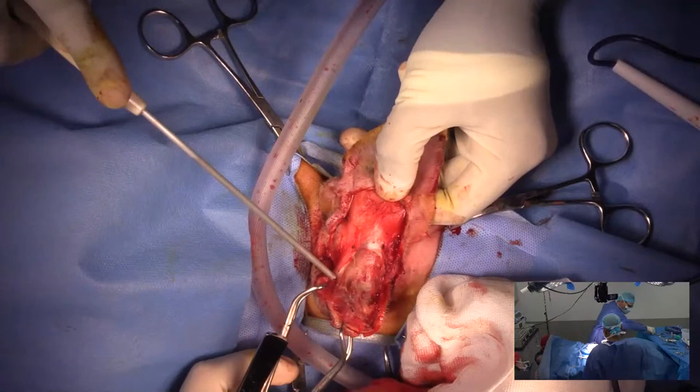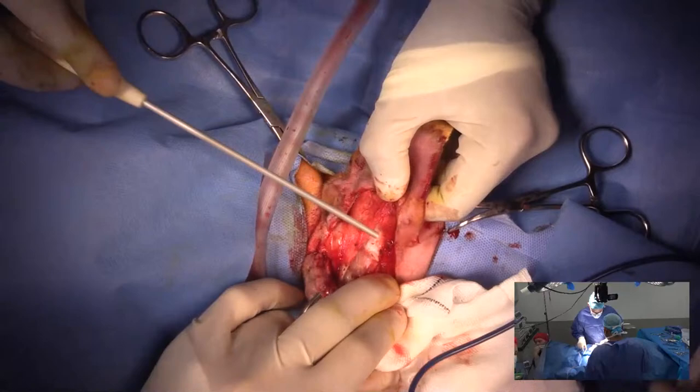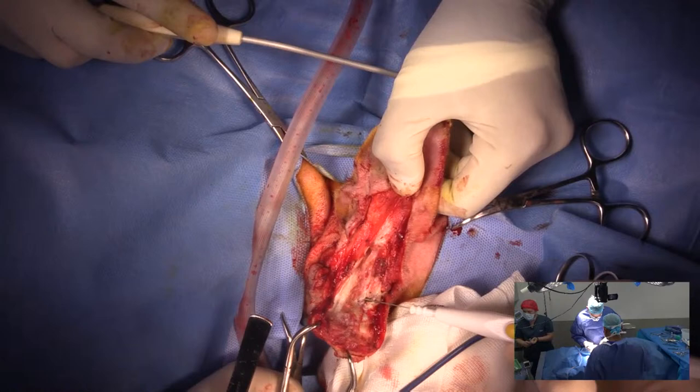My scalpel blade here. I'm happy to use cautery until I get to the angle of the demarcation between the vertical and horizontal ear canals. And then I'm going to switch just to sharp and blunt dissection and no electrocautery. The reason why I do that is because I'm getting closer to the facial nerve. And so I'm going to obviously try to avoid that.